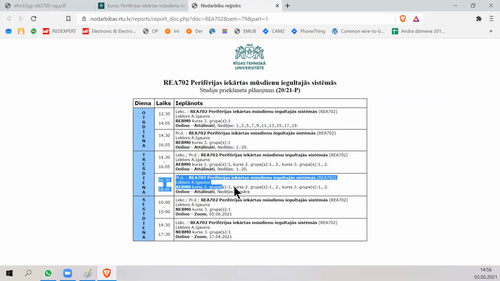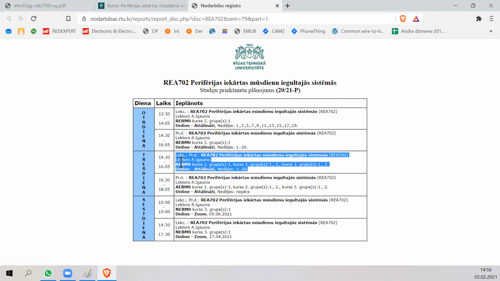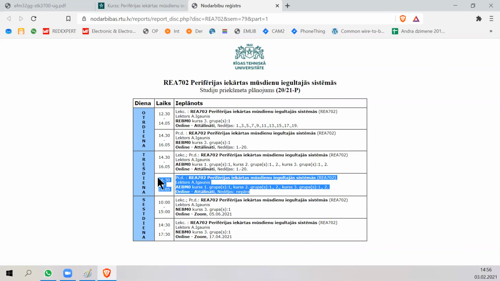So this second lesson we do not have, from 16:30 to 18:05. We don't have it. And after 6 weeks, you will do the labs. And when you do the labs, I will have Zoom turned on during this period of time. So if you need some assistance, you connect to Zoom and ask me questions. But generally, you can also do the labs in weekends or whenever you have free time.